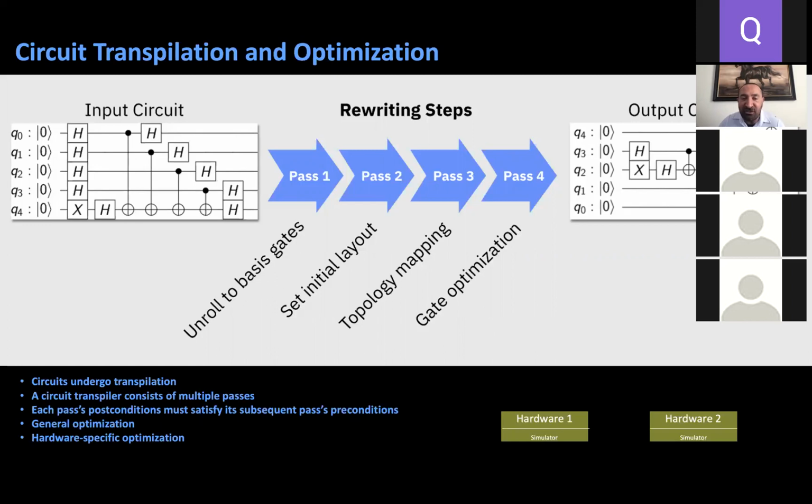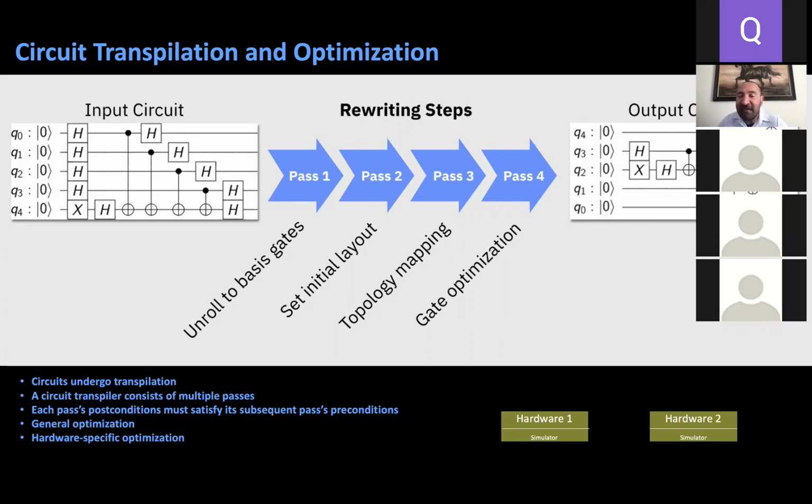At the level of circuits, however, the compilation is actually horizontal. So you go from one circuit to another circuit. You make the second circuit more efficient, but it is still a circuit even written in the same language. So that's why it's called the transpiler. And these are called the transpiler passes. So you can have different passes that put together make up the transpiler. So it's very important to optimize circuits, because you can end up having a much better circuit, much more efficient, if you let it go through transpilation.